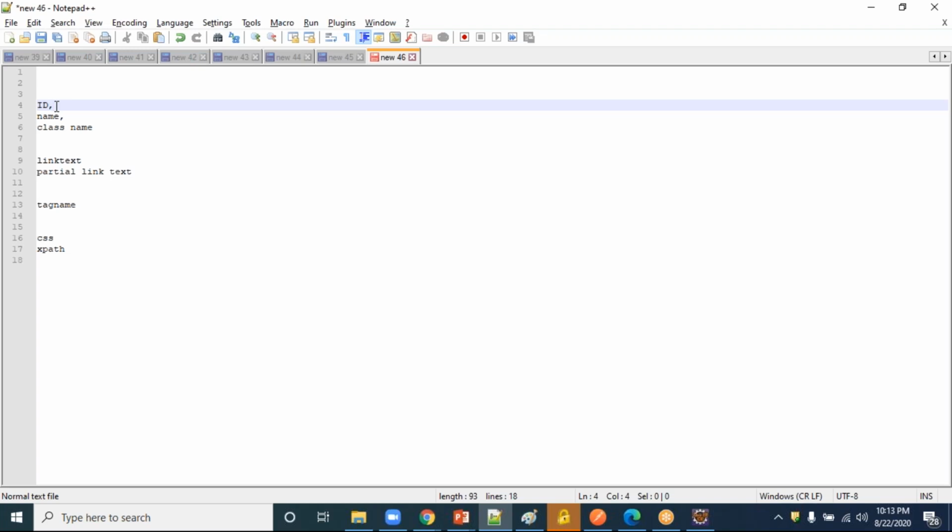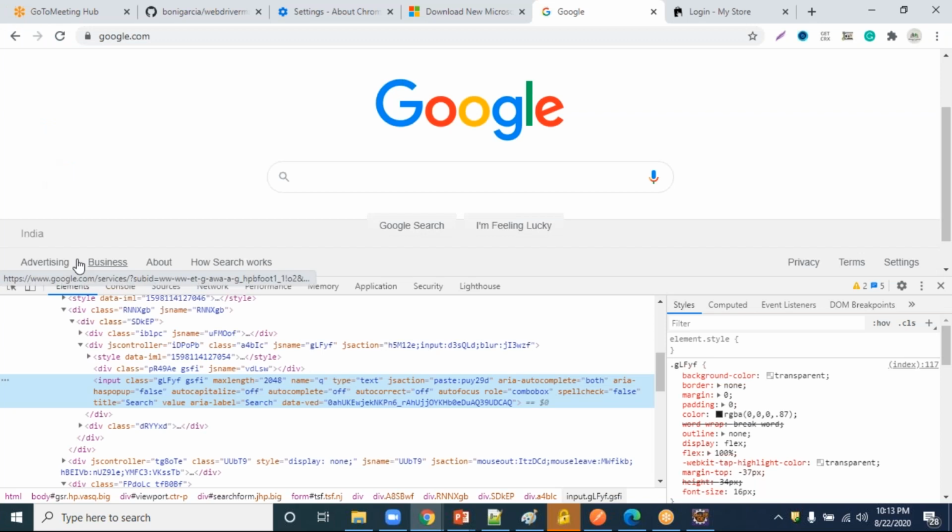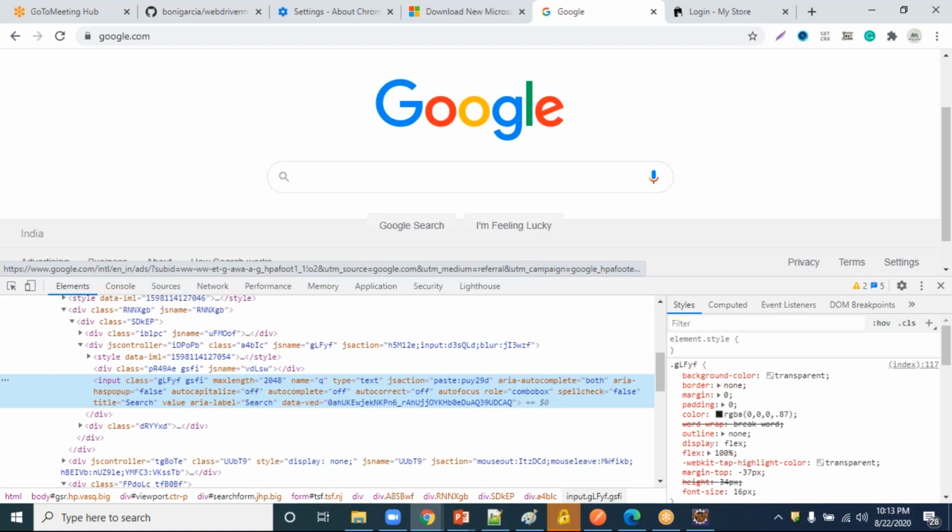They are not actually writing this much code; it is auto-generated for them. So just think how difficult it is to use locators like ID, name, or class name, because class name gives you CSS actually.